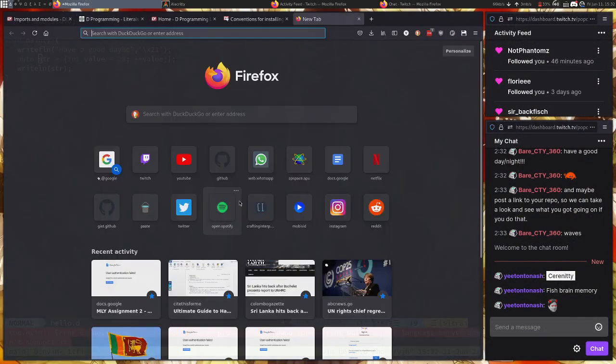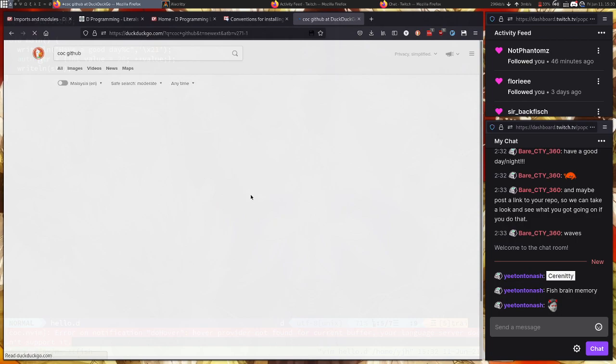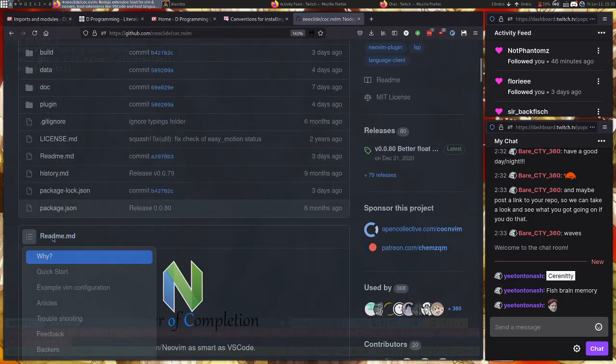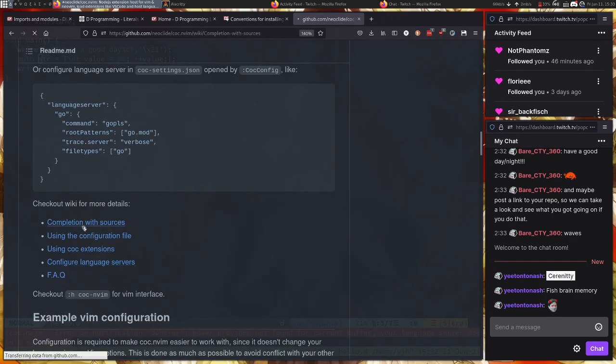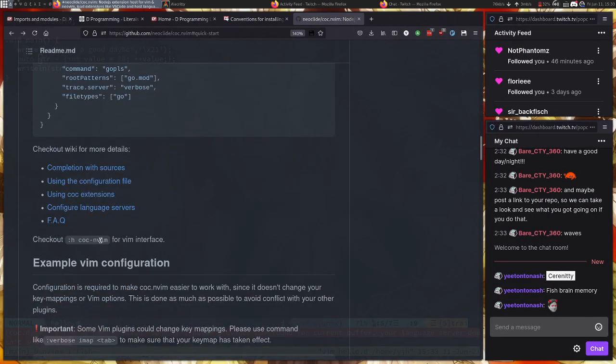Hold up. If we're going to COC GitHub and quick start. Completion with sources. COC extensions, there we go.